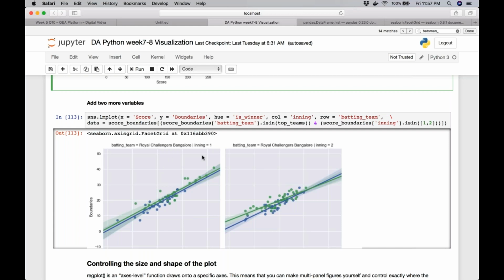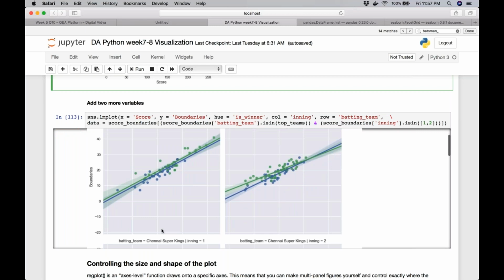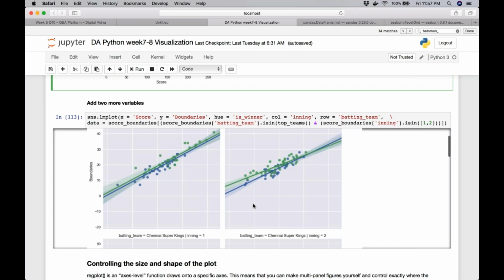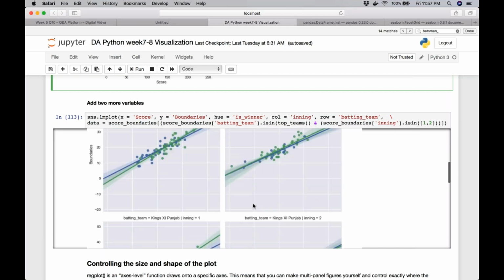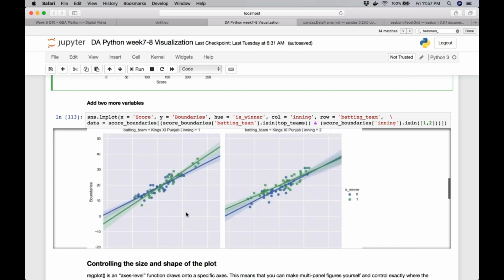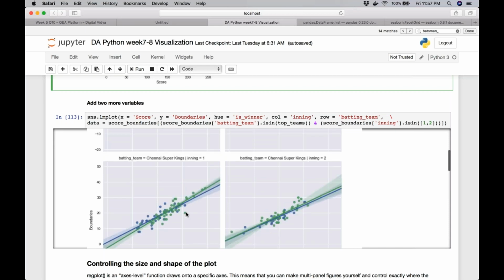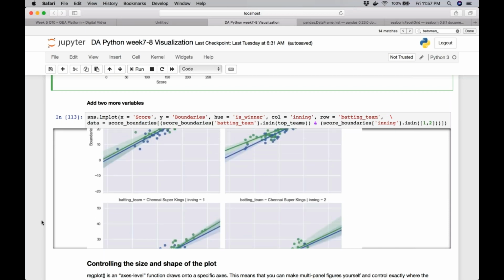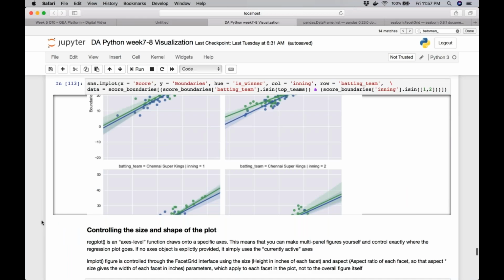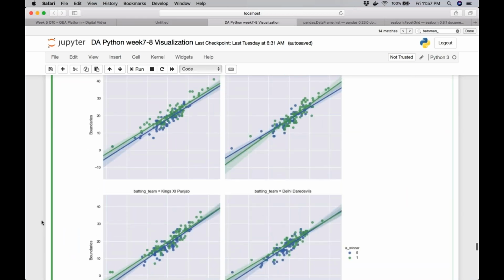So for each, so RCB inning 1 and inning 2. This is the correlation between the score and the boundary. Similarly for CSK and for all the teams, which are present here. So these are the various parameters in lmplot.